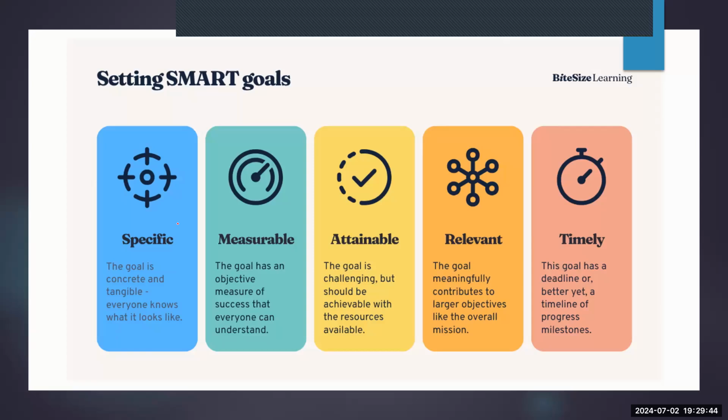So time bound, we want to make sure goals have a specific time frame or deadline for completion, providing a sense of urgency and accountability. This helps our children stay focused and motivated to work towards their goals. For example, most of us have made the goal at one point in time, I want to lose weight. Well, if I never have a deadline or goal, then I don't know if I've accomplished it. I don't know if I'm making progress towards it. So we want to make sure they're setting that end date. We can't leave it open ended.